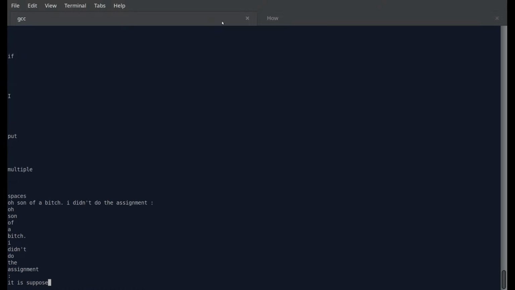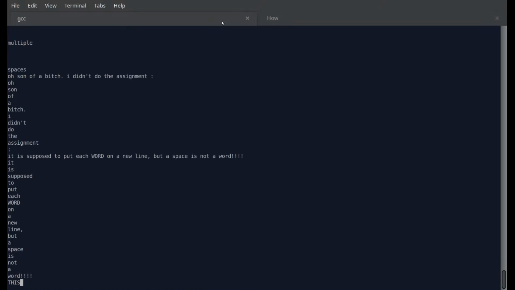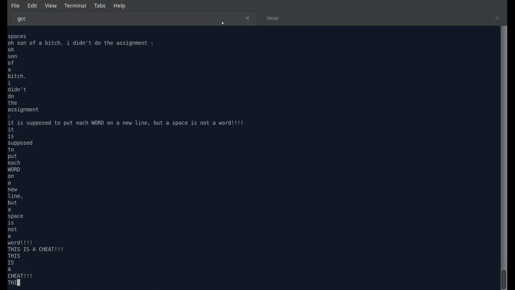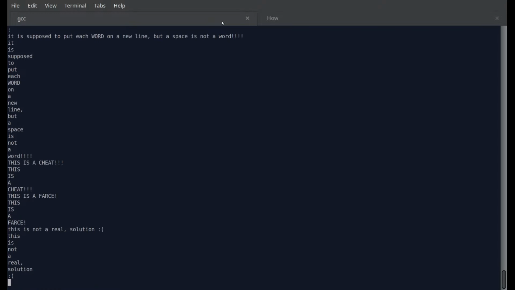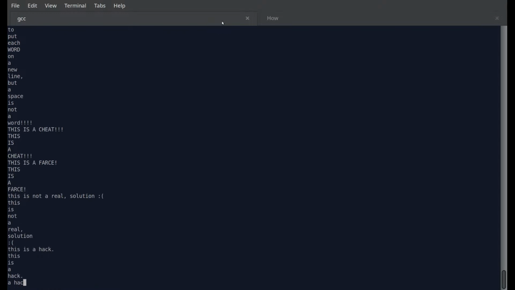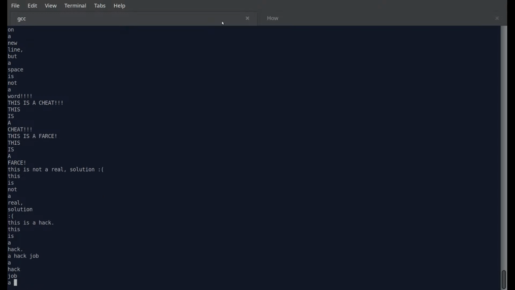It is supposed to put each word on a new line, but a space is not a word. This is a cheat. This is a farce. This is not a real solution. This is a hack job. A filthy, dirty hack job.